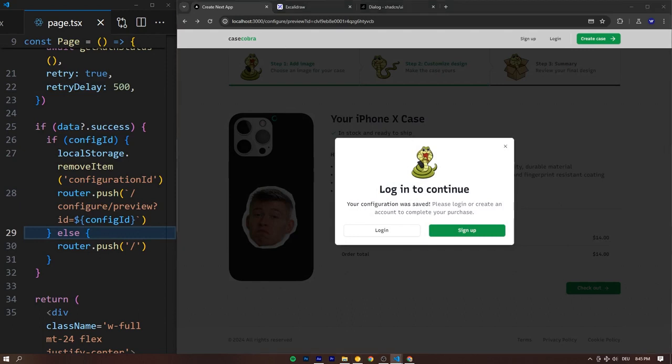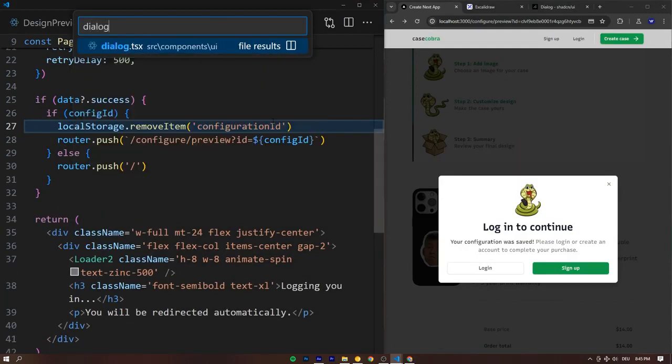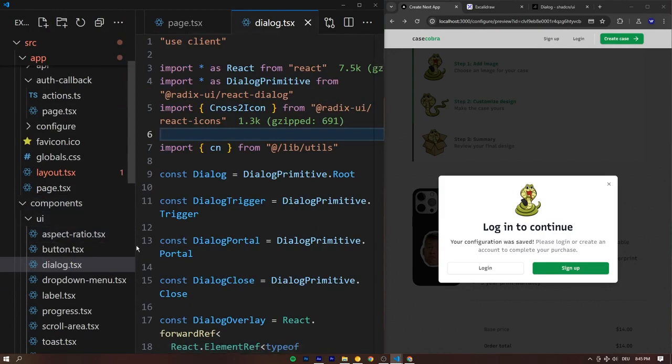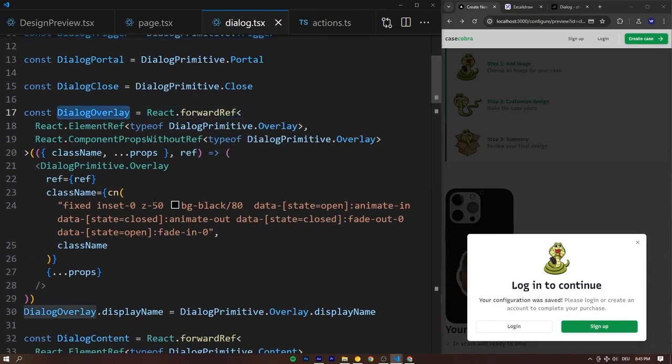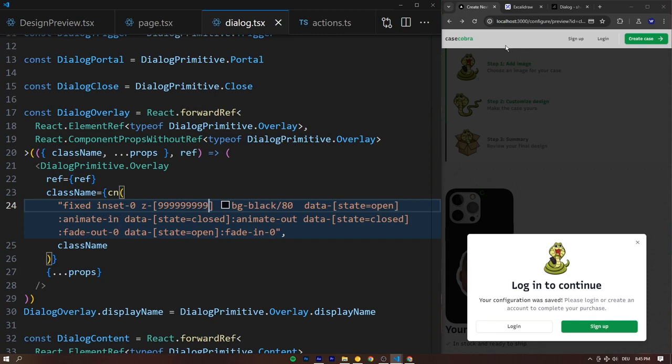Oh, and by the way, one thing we should definitely change about this pop-up is the z-index for the backdrop. Because currently the nav bar is still kind of overlaying and it doesn't look good. So just to fix that, let's navigate into our dialog component under source components UI. So that's going to be components UI, the dialog that comes from our UI library. And for the dialog overlay, let's add a custom z-index, and that's going to be a 99999, like a lot of nines. So it's very, very high, much higher than the nav bar and everything.